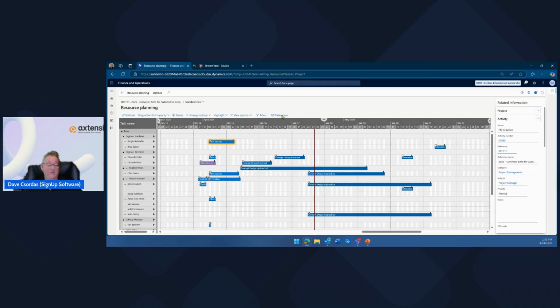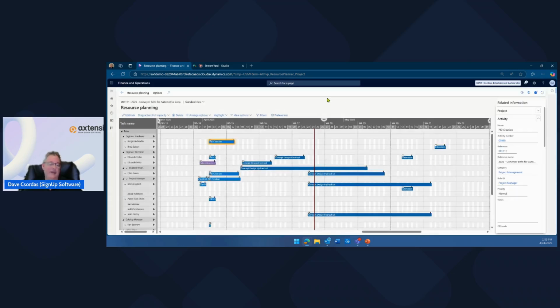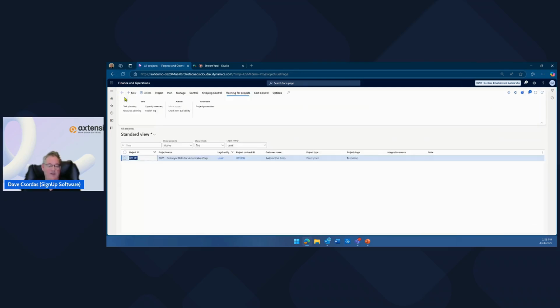I have the ability to change my preferences, date range, my master plan. I can change to the master versus the dynamic or a static, etc. Now, for this one, let's say I want to change this particular task from this resource, Benjamin, to Brad. Well, I simply can just drag and drop it down into Brad. That change is made, it's committed, and I'm good to go. I can do that likewise for other operations. Just a simple example of how I can adjust resources directly in the project. All right, that is resource planning for extension project management.